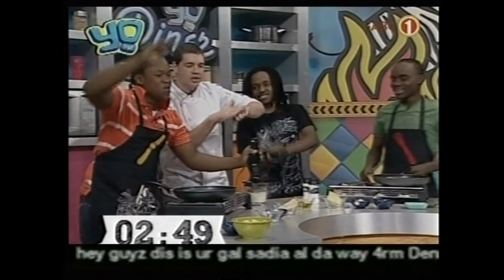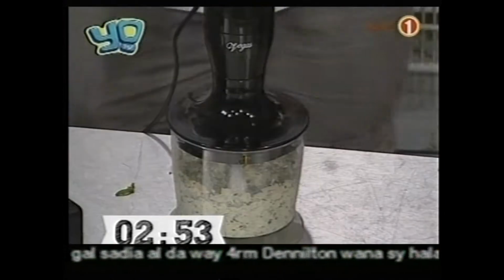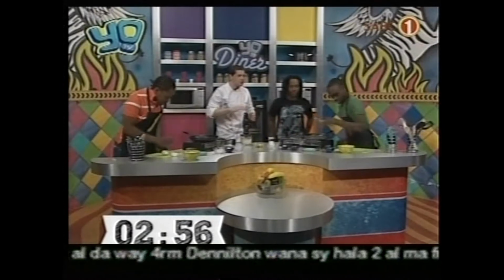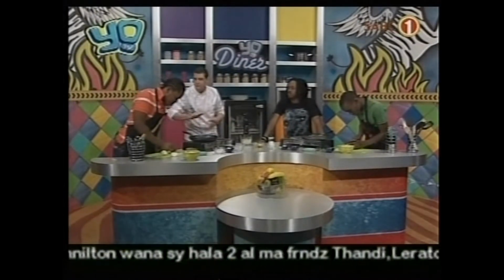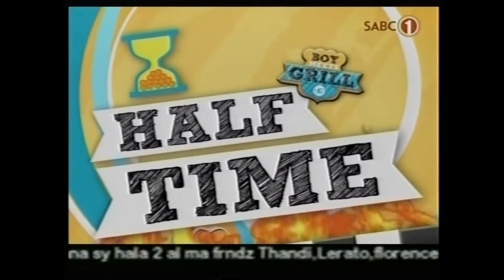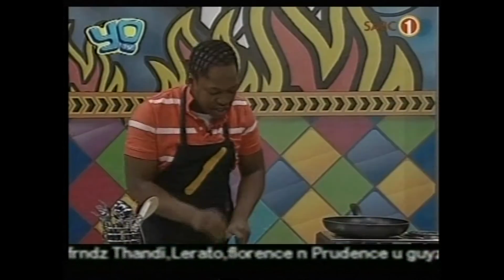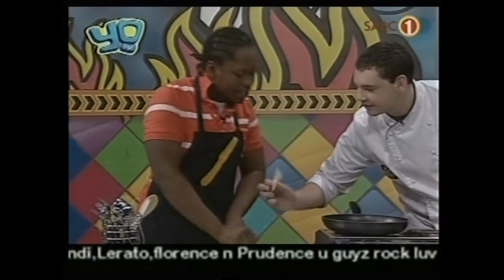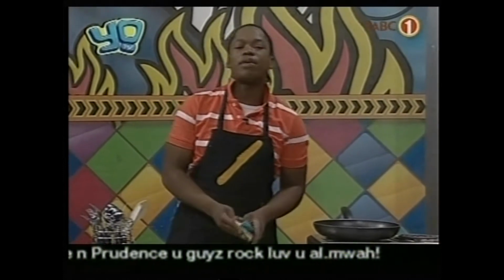Okay. We're just gonna shave it. So just thin. What do you mean shave it? Like shavings. The shaver can just get the cheese here, just shave the way it's shaving. Is this shaved? Yes, it's kind of like shaved.